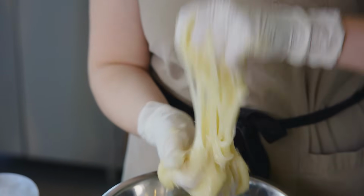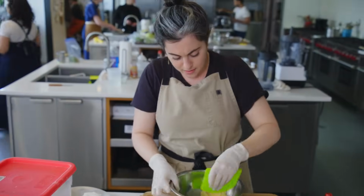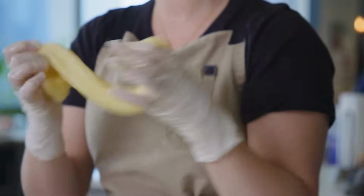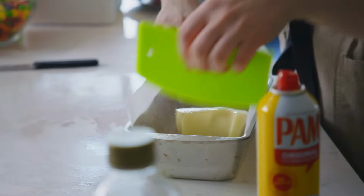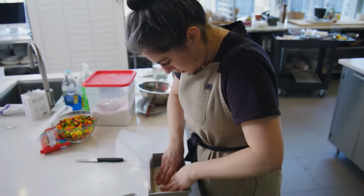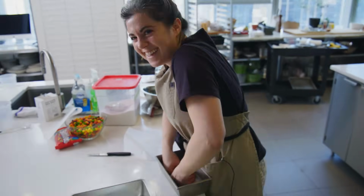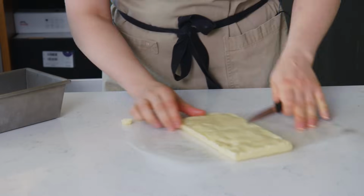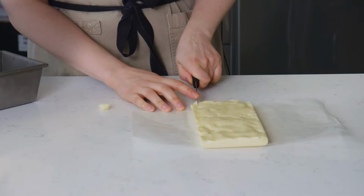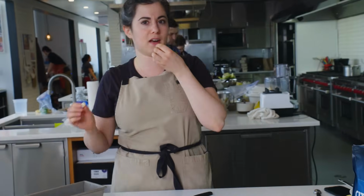It feels really good. I'm excited about this. It's starting to firm up quite a bit and really set. It's cool, it's workable, it's not so crazy sticky, but it's still soft. Now I'm going to use the parchment to really compress it. This is really a much different texture. I'm really happy that I can slice it. I really think we hit on something here. It actually tastes really good.